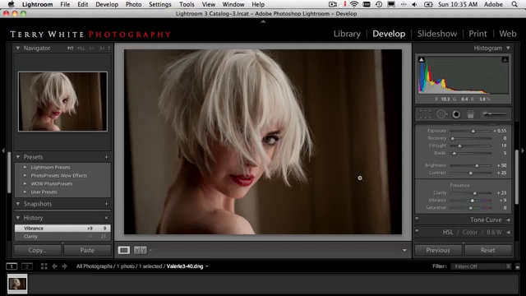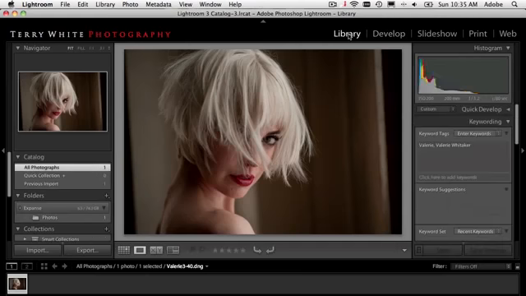Now, for example, on a landscape, I tend to do most of the work inside Lightroom because there's not a whole lot that I can't do there. But on a portrait where I want more tools, more controls, content aware, all the things that Photoshop can give me, then I will go to Photoshop with this particular photo. So if we do a Command E on the Mac or Control E on Windows, that will do it.